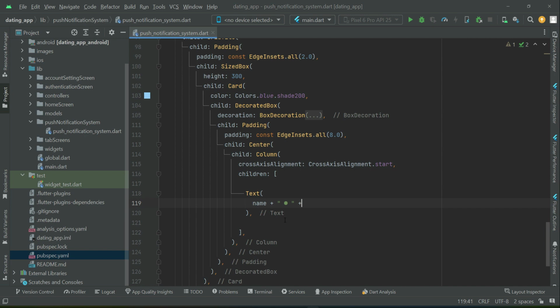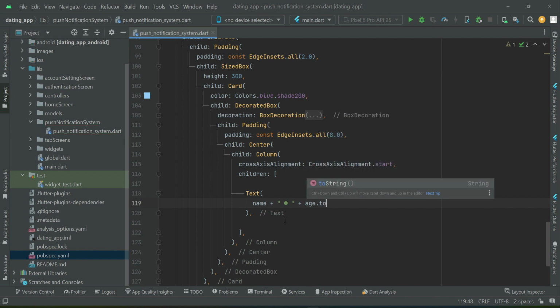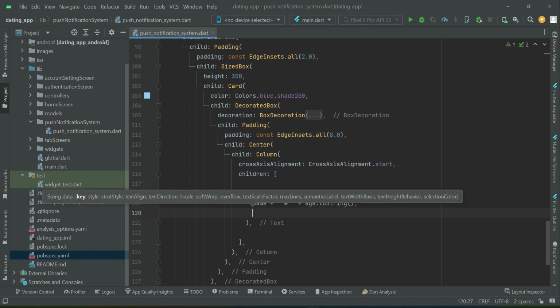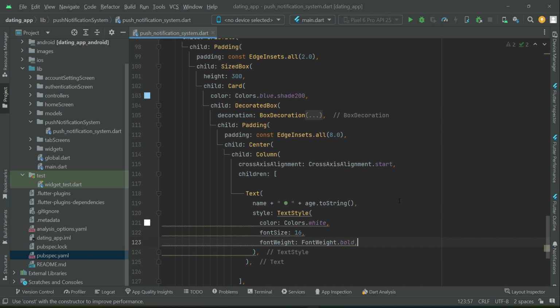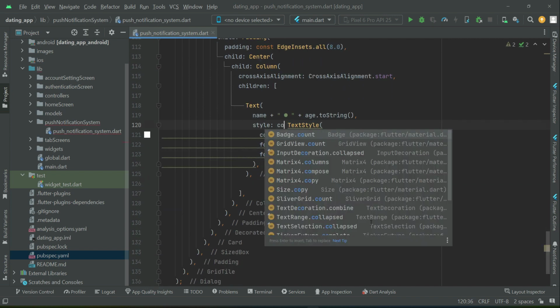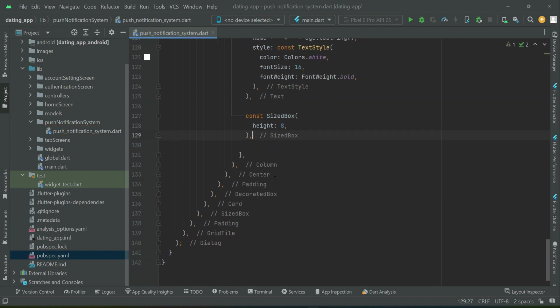You know, from Google you can get any text symbol you want, and then we will display the age. It is in integer form, so we have to make sure to convert it to string. Then we will display some space.